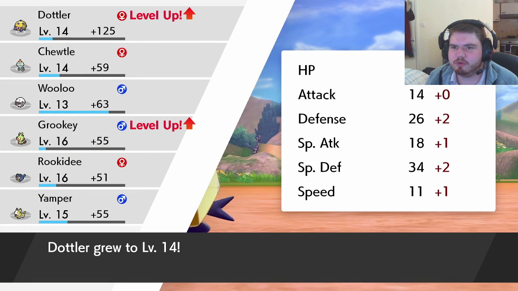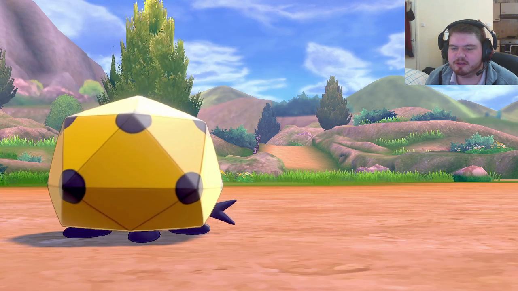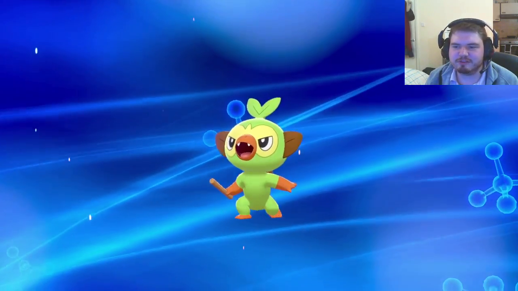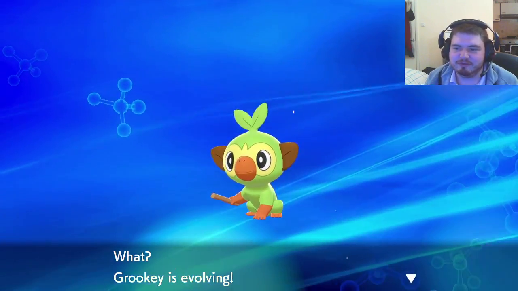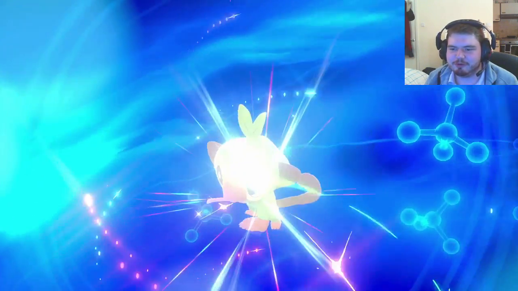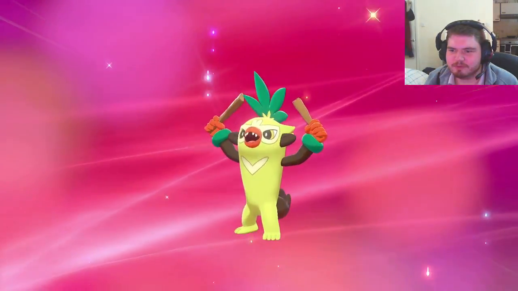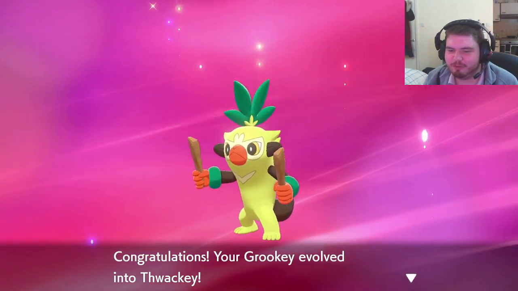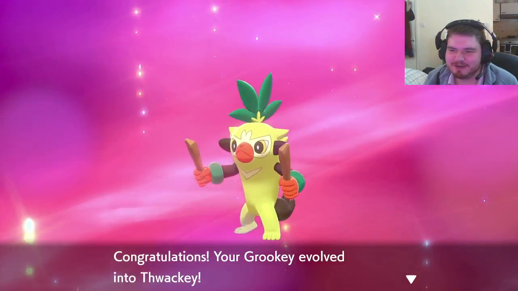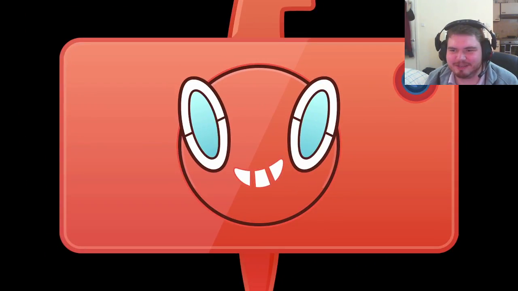Alright, Butler and Grookey both leveling up. Grookey grew to level 16. Grookey's evolving! Let's go! What does Grookey evolve into? I have no clue. Come on, Grookey. Oh, what is that thing? Your Grookey evolved into a Thwackey. Ha! Okay. Not quite what I was expecting, but I'll take it.